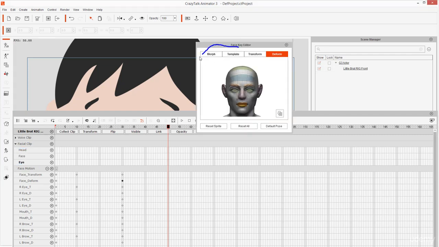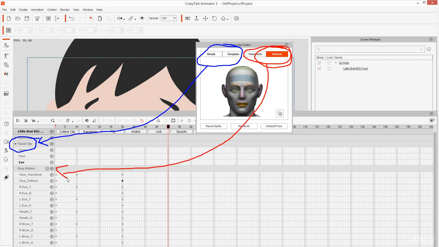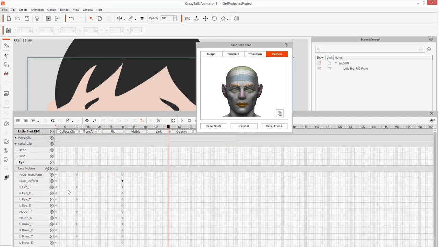And these two, morph and template, will add keyframes to facial clip, right? And deform, actually deform and transform, those two will be adding keyframes to face motion. Transform will affect all the keyframes that have a T, and deform will be affecting all the keyframes that have a D. Okay? Right on.